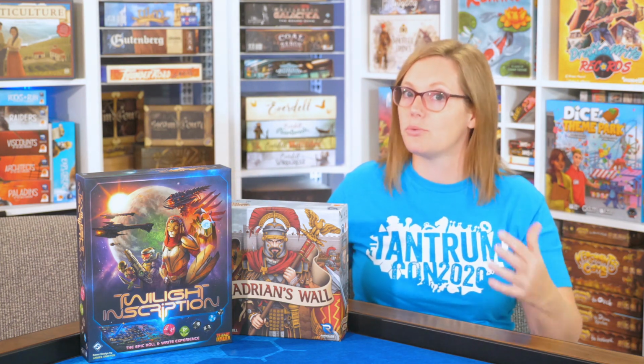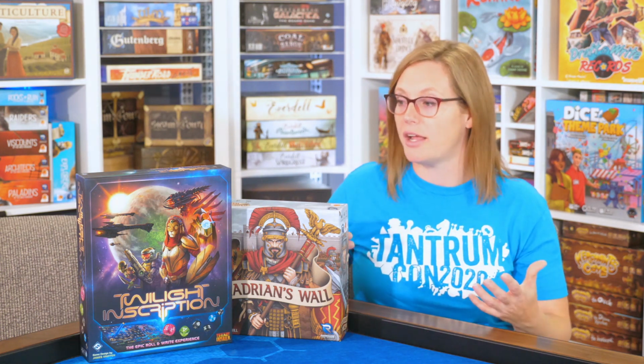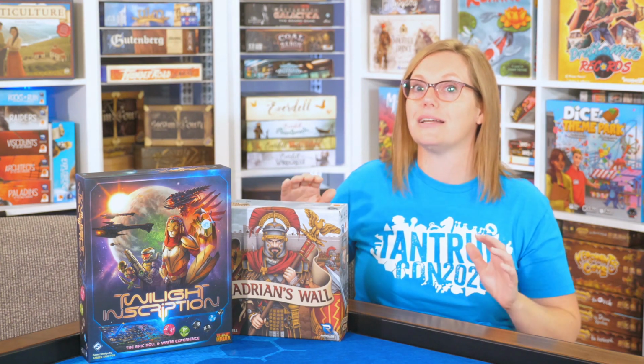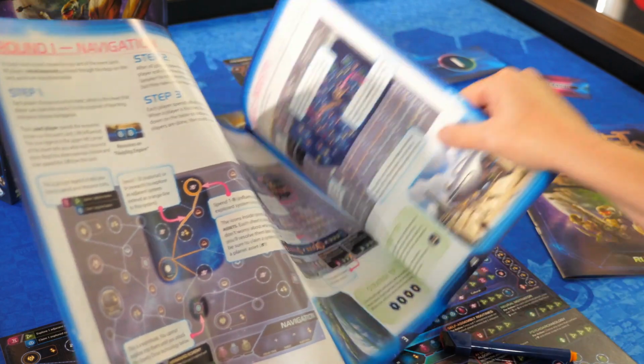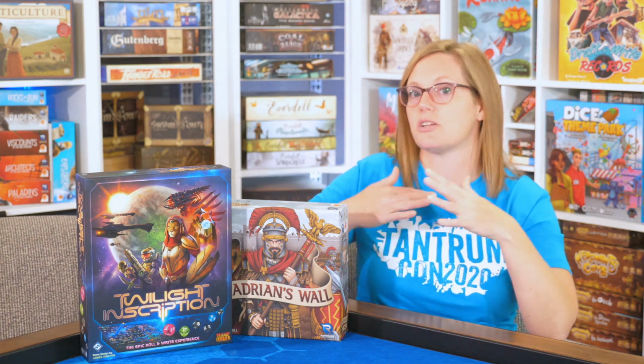Now, both of them are heavy roll and writes. They both are going to take a longer time to learn up front, but I think Twilight Inscription beats out Hadrian's Wall as it's a little easier to jump in. They have a nice tutorial book that is just a couple of pages. It has 4 sheets that you're playing on, and it just does one at a time, goes through each one of those, and then it has a modified setup so that you can just jump into the rest of the game, which is the rest of the round. So you just construct the deck, not using those cards you already used.